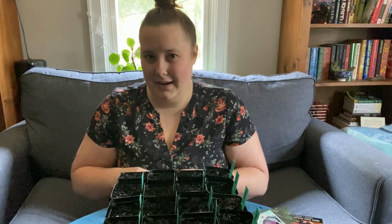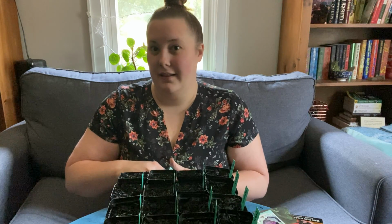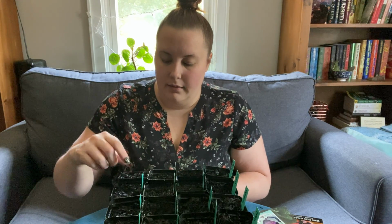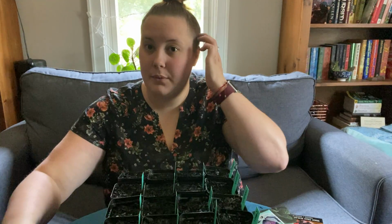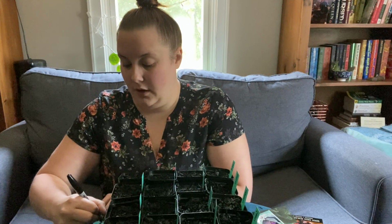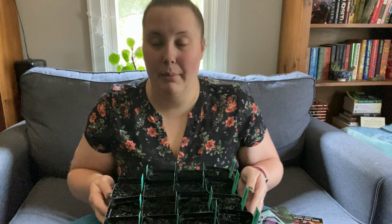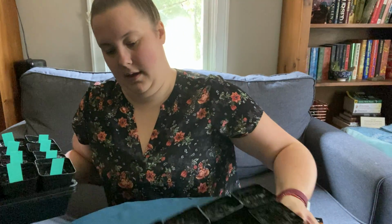maybe melons, maybe not. I'm on the fence. They are so much fun to grow, but it's kind of the same thing. They take a lot of space, but they did work really well underneath the okra. So I might do that again because I don't really know what else I would put under the okra and maximize that space. So they may get a second life. They will probably stay. And then I might put peppers in that bed where the pumpkins were this year.